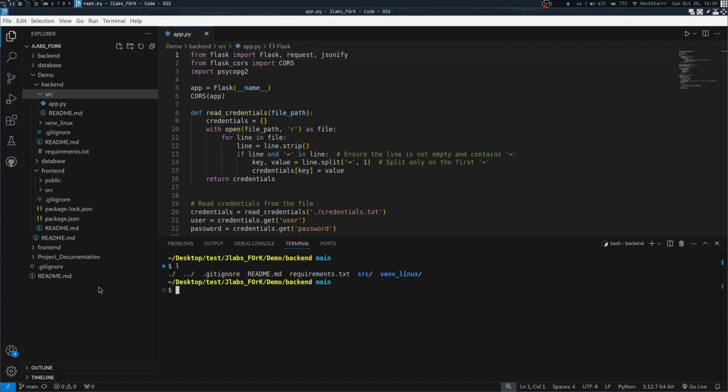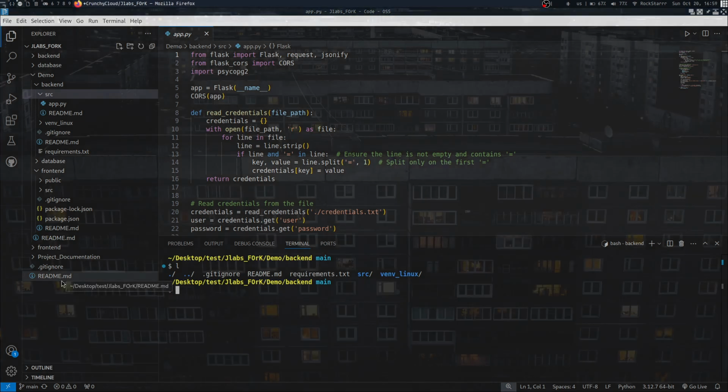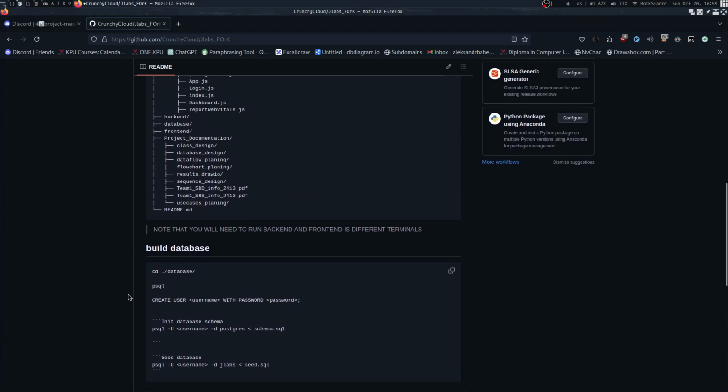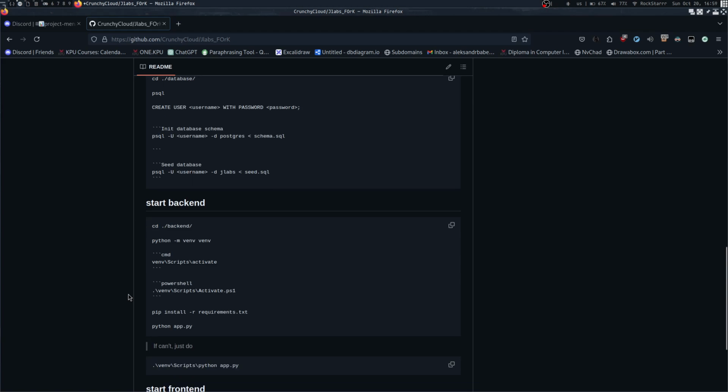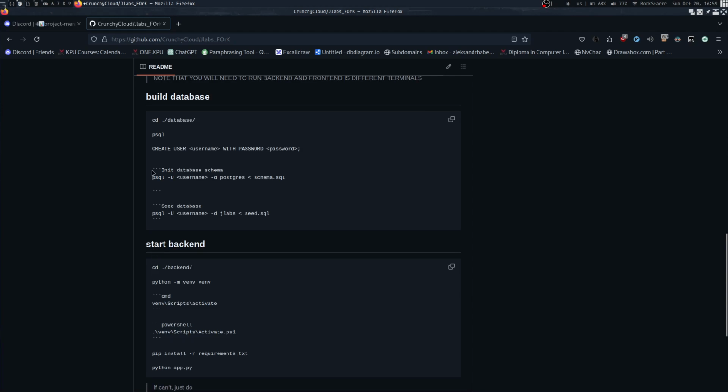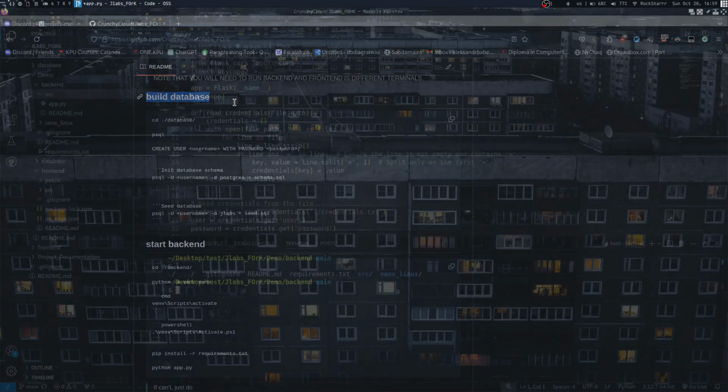Now, if we go to our main README file right here, you can see that I'm explaining some steps. I would recommend you to do the build database first.